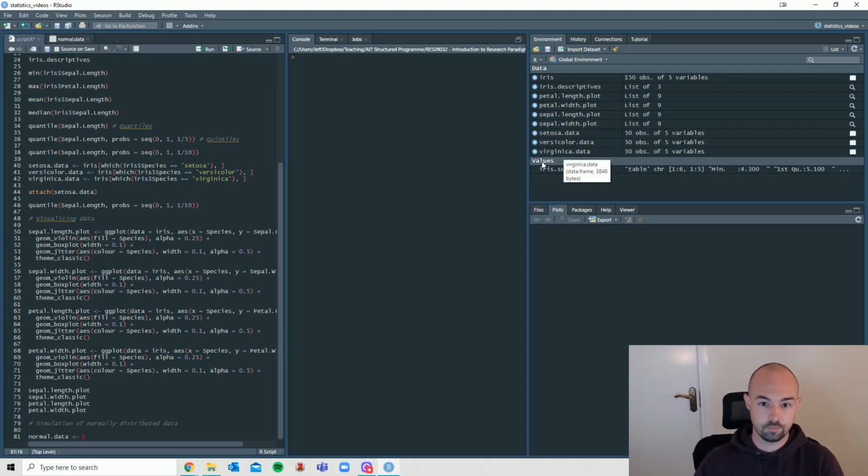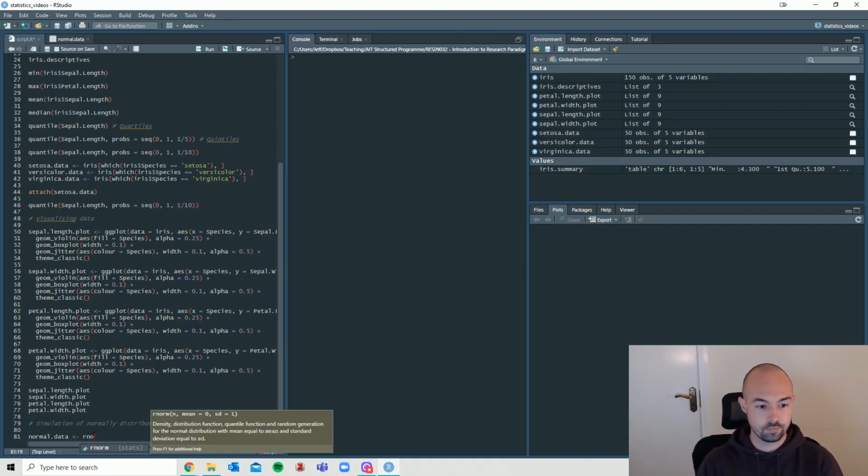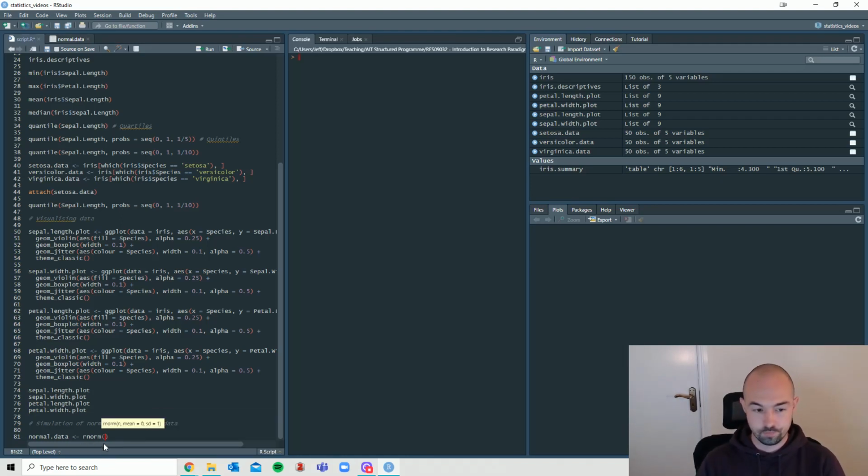If you see up in my environment, there's values, which is that Iris summary table, but then there's data which comes above it. I'll create it just as a series of values first, and to create normally distributed data, you can use the rnorm function.